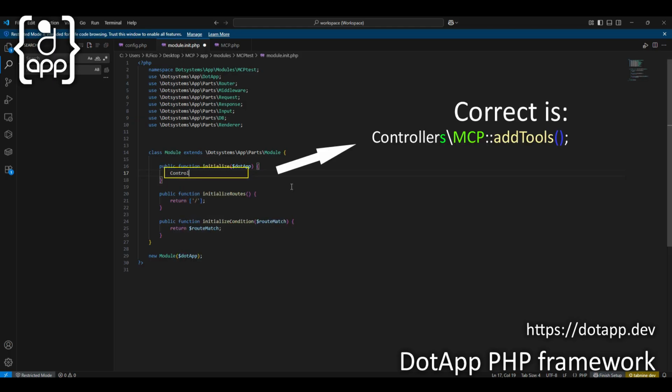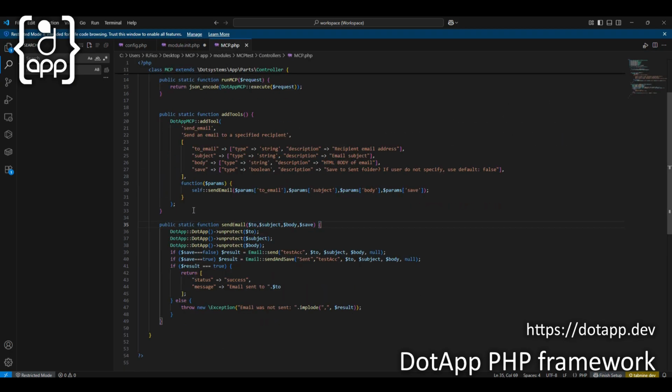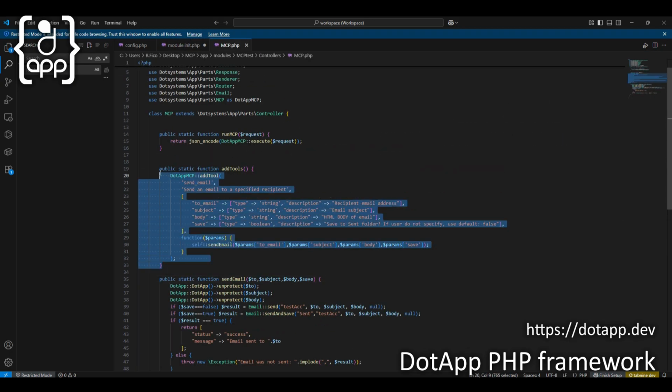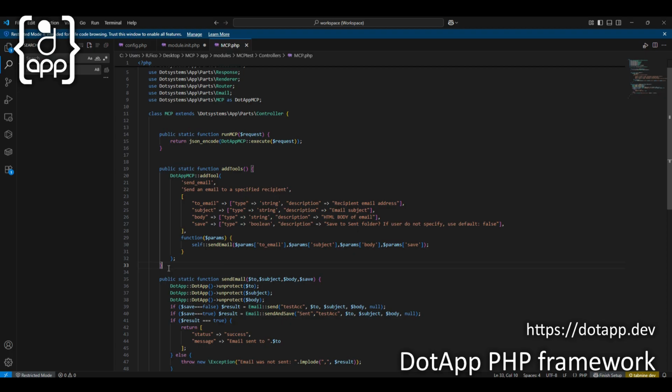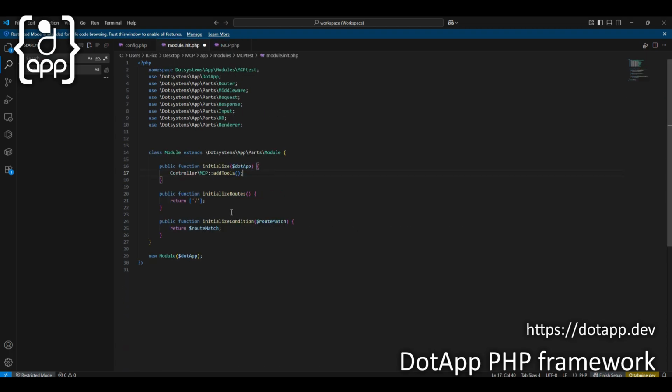The first thing we will call is our method in the controller MCP called addTools. Just to inform you, at this point there is a missing letter S at the end, so the correct is controllers, not controller. We need to insert our tools into the MCP server. That's the first step. And then we just add a route to the router.